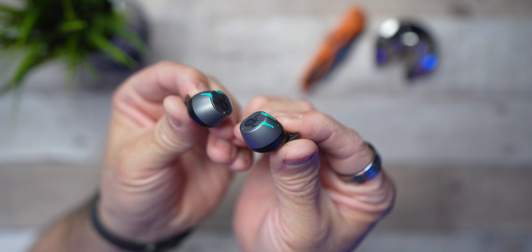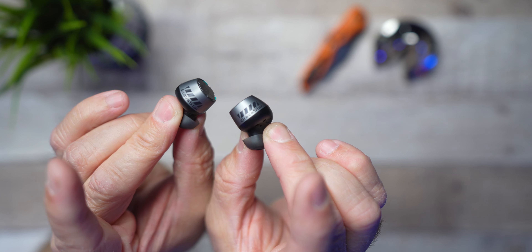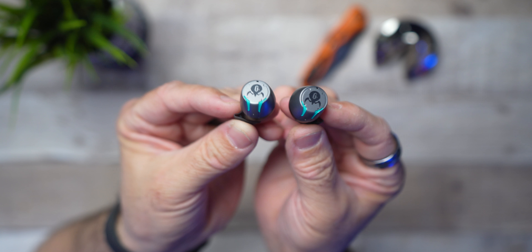Even though the case is metal and a little hefty, the earbuds are not — and that's good to know — so when you have them in your ears, you're not going to worry about them sagging your earlobes or falling out. Gravistar is imprinted on each earbud, and on top is their spider-looking logo with the big G. Pretty sweet, pretty badass looking. I like the teal stripes as well — they're definitely screaming modern. These are touch sensors, and you'll be happy to know they control everything including volume.